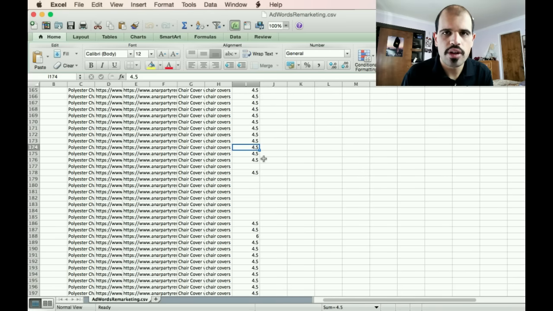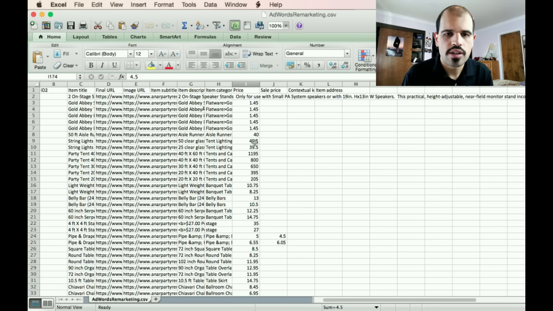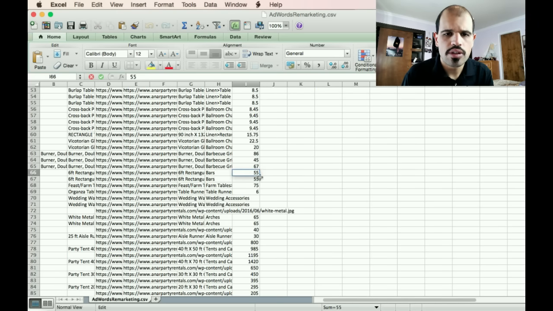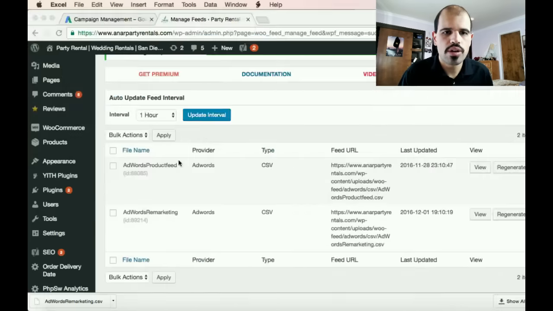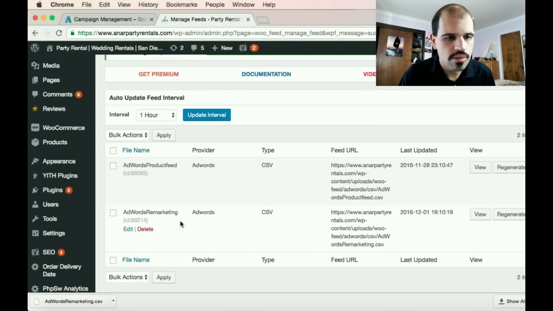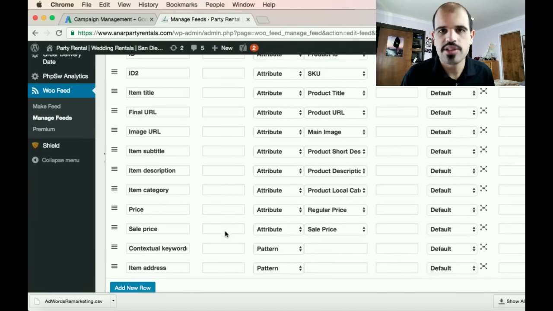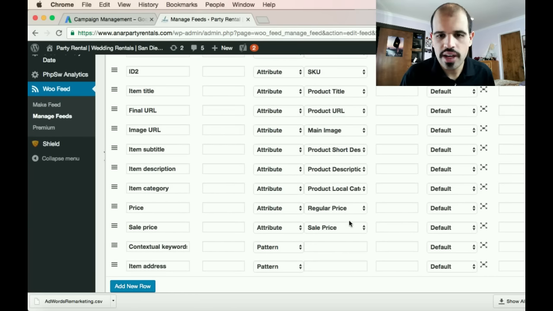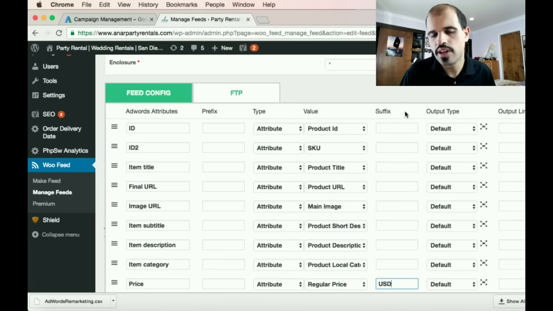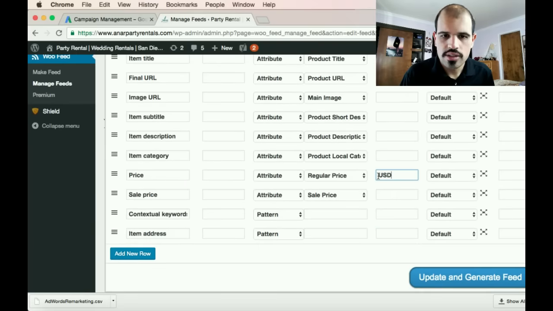You have to include the currency after the price. You can do that by going into each one and putting USD or whatever your currency is, or you can go here to the plugin, which you should definitely do instead of the other way, because that might take you forever depending on how many items you have. Go in here, go under price and put USD as a suffix. Suffix means after, prefix means before. So now this will put USD after every price and fix that issue.